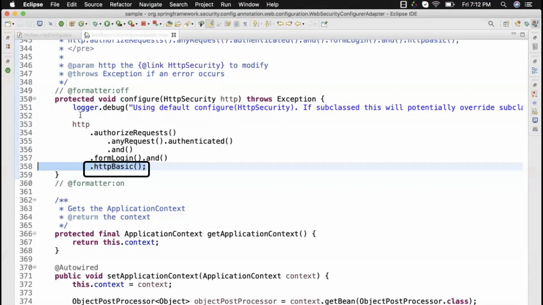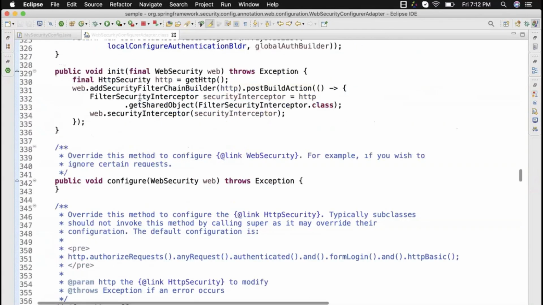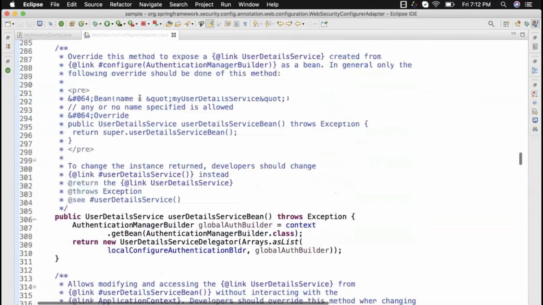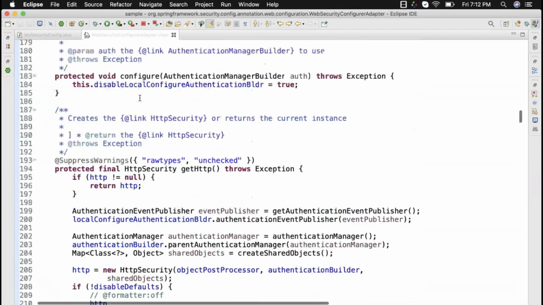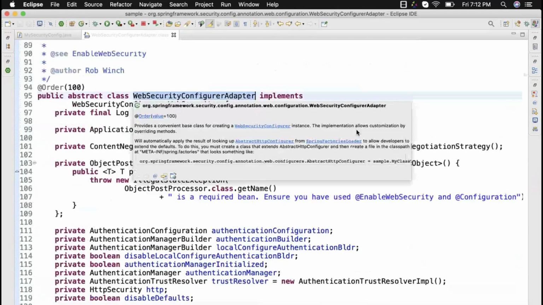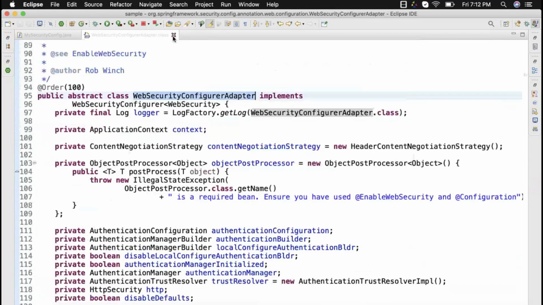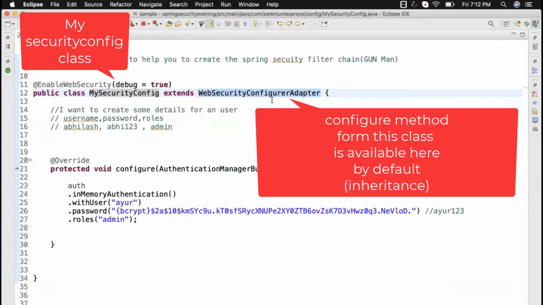So right now this is the default implementation provided, inside this method, inside this class. Which class is that? WebSecurityConfigurerAdapter. Right here we are extending WebSecurityConfigurerAdapter, so the code flow goes there.